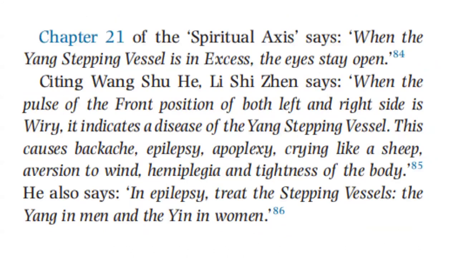Chapter 21 of the Spiritual Axis says, when the Yang stepping vessel is in excess, the eyes stay open. When the pulse of the front position of both left and right side is wiry, it indicates a disease of the Yang stepping vessel. This causes backache, epilepsy, apoplexy, crying like a sheep, aversion to wind, hemiplegia, and tightness of the body. He also says, in epilepsy, treat the stepping vessels, the Yang in men and the Yin in women.